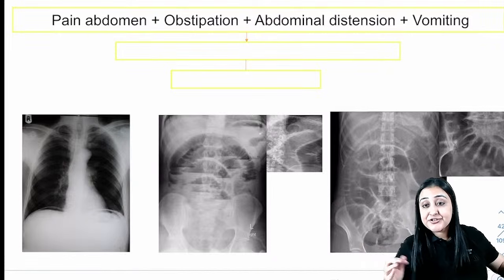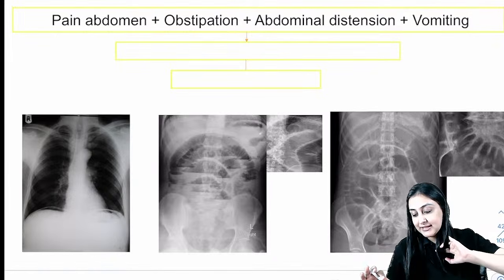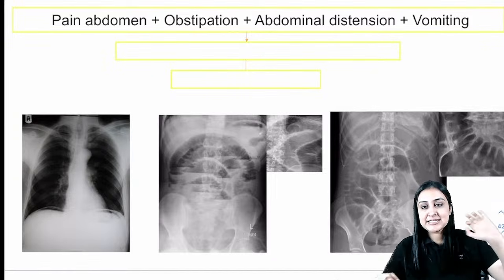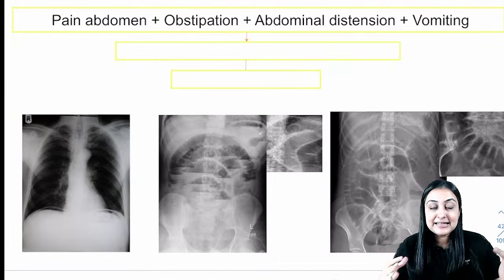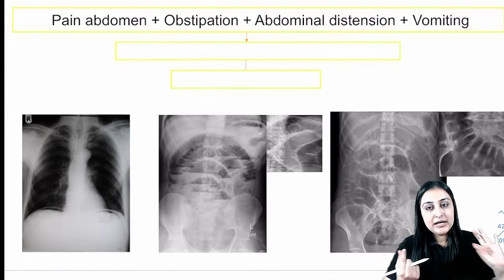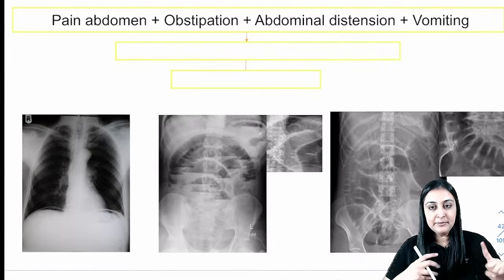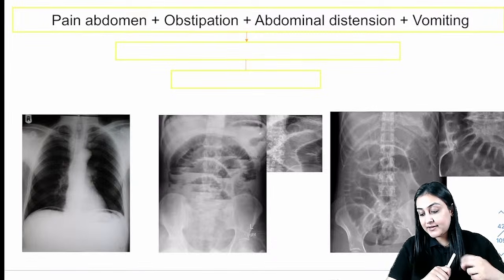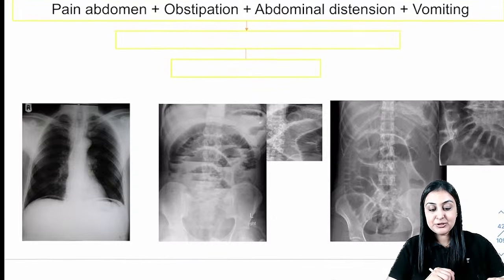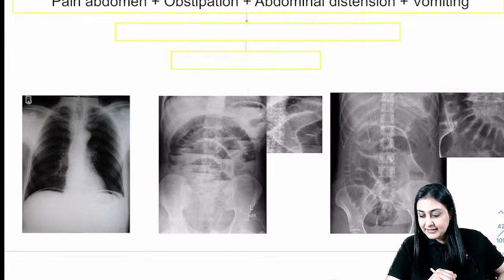Air is the enemy of ultrasound. Whenever air comes, ultrasound is out. That is why we did the concept: anytime air comes, it is X-ray and CT; anytime fluid comes, it is ultrasound. Do you remember? Yes, initial X-ray, best CT for anything with air. In ultrasound, air will not be visible at all. Okay, do you remember?